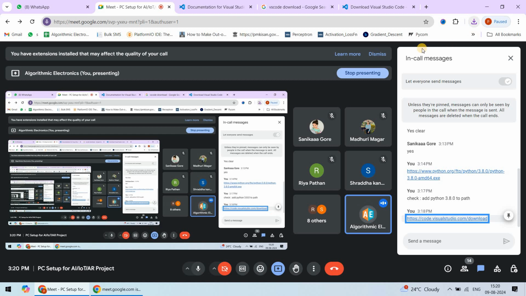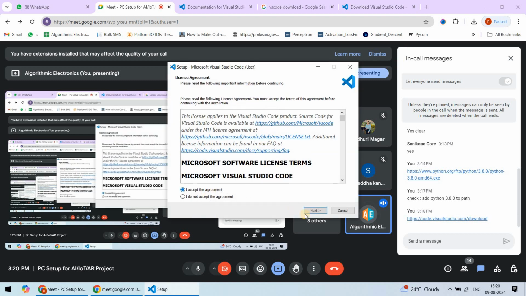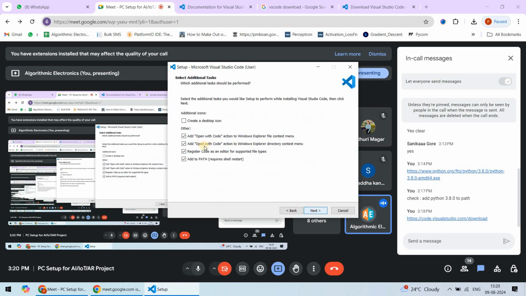After running this, I have already installed it, but I will run the setup again. Once you run it, it will show an agreement, so you have to accept it and click next, and you have to click on all the options like create desktop icon and so on. You have to click on everything that is here.